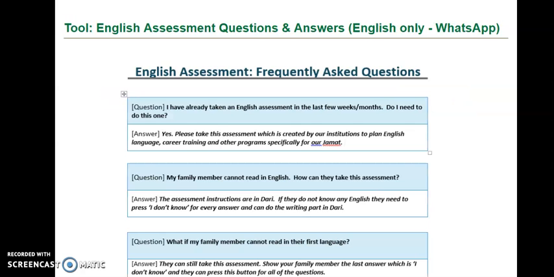We have a tool prepared to assist you, which you will receive over WhatsApp. This tool is meant for your eyes, not the participants, but it does list some of the common questions you may be getting so that you know how to be able to answer these questions. So it's a tool for those that administer the assessment.